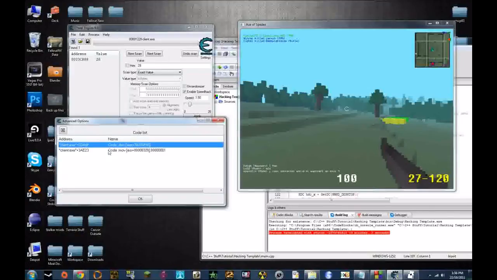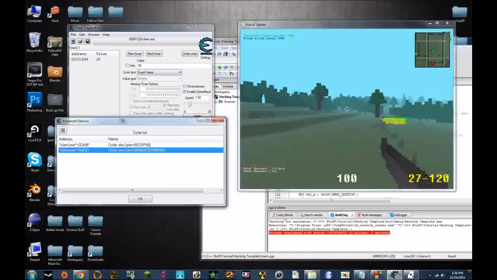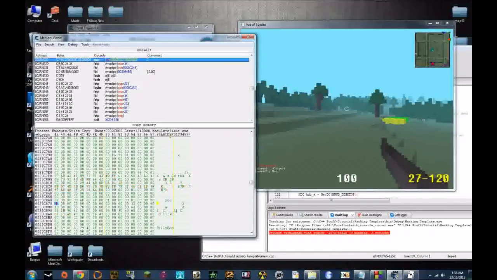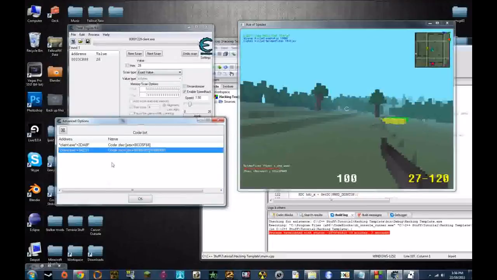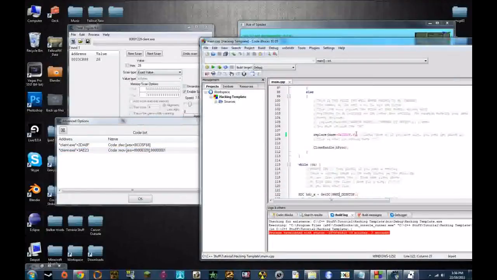Now this one right here, the one that's not ammo, you can just double click on that and find the bytes. It is 1, 2, 3, 4, 5, 6, 7, 8, 9, 10. I think that's 10 bytes. So put that in here. You can just copy paste this if you're cheap. Now put the address. Make sure you include the 0 and the X. 3AE23, and it's 10 bytes.